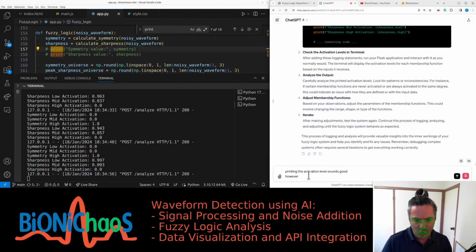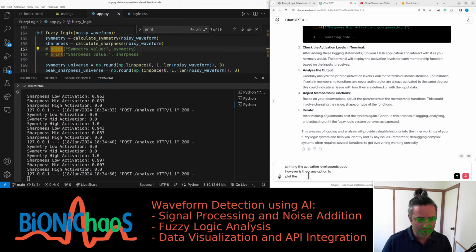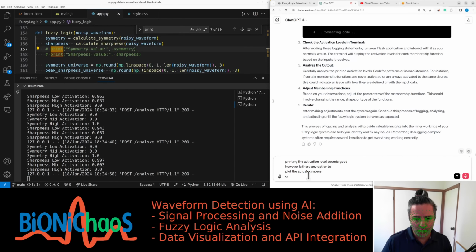However, is there any option to plot the actual numbers on top of one of the charts?